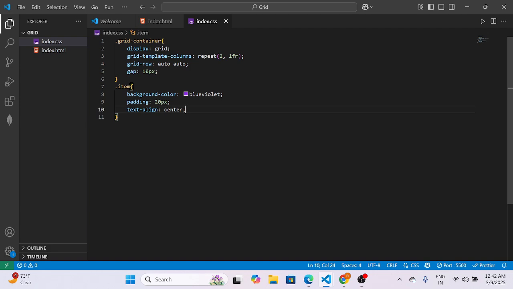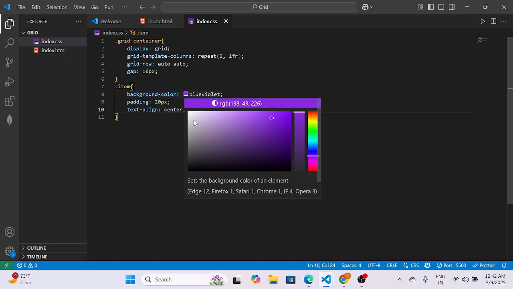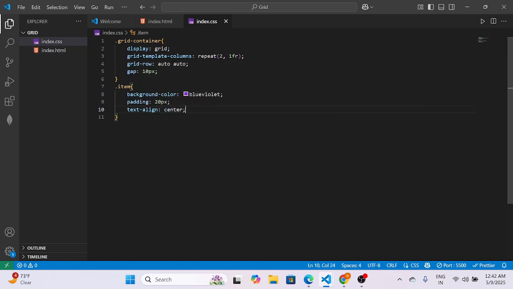Now I will tell you one more thing. In that grid, a 12 column grid system is a layout structure that divides the web page width into 12 equal vertical sections, meaning columns, and it is widely used in web design, especially in frameworks like Bootstrap.